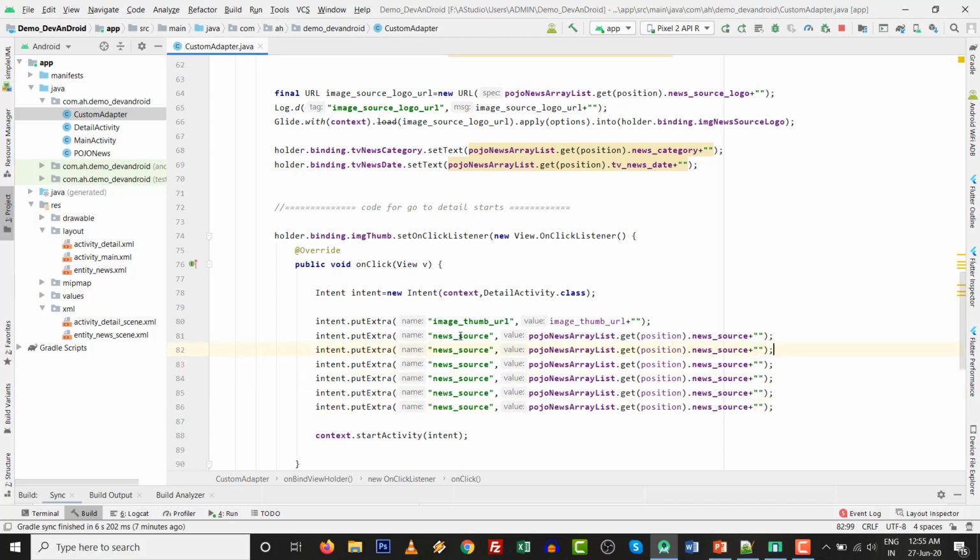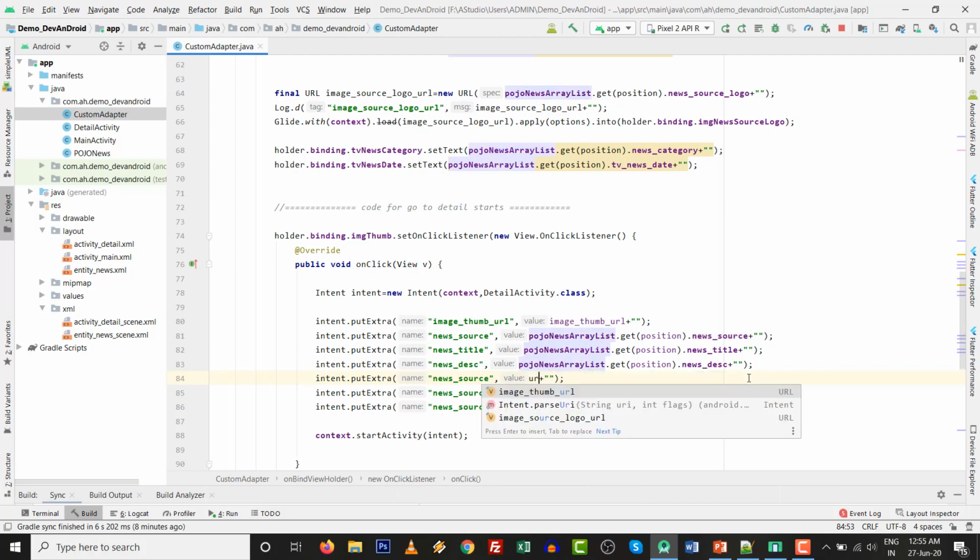Okay, so first is source, another is title, then set news title over here also, Control C and Control V. Then after this title, one thing is description. Again copy this description and Control V. After this one we need to set another URL, which is for the image source logo.